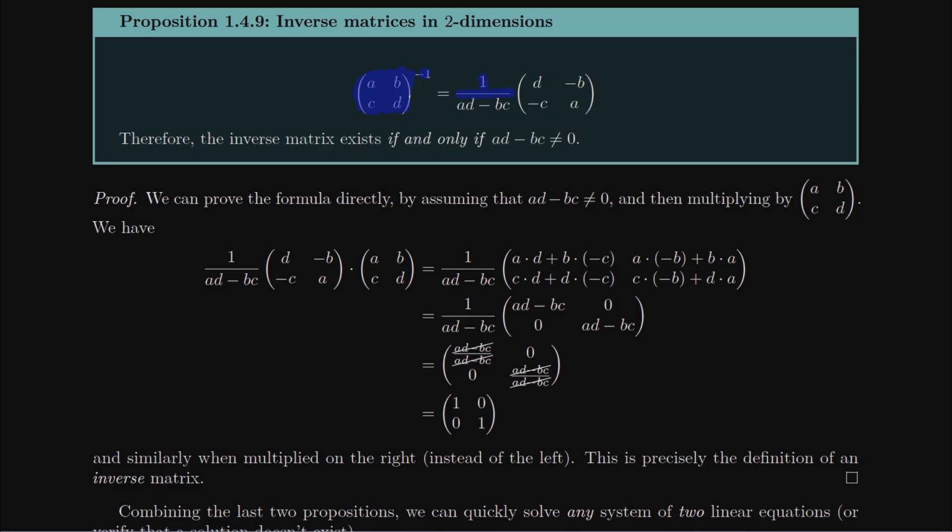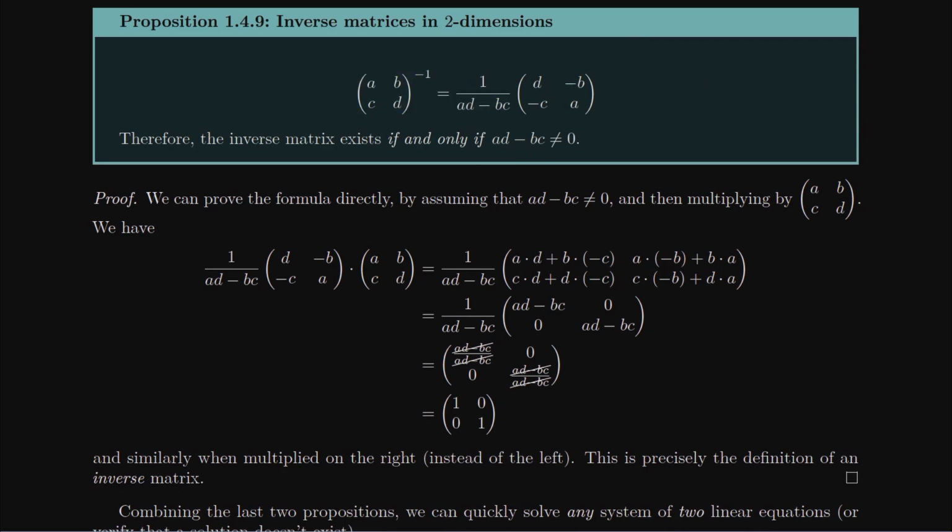It's going to be 1 divided by AD minus BC. So that's when my entries are A, B, C, and D. We get 1 over AD minus BC. And then what do we do? We swap A and D, and we make B and C negative. So we swap A and D, and we make B and C negative. Now this front term, 1 over AD minus BC, you probably just want to go ahead and memorize that term. So you memorize 1 over AD minus BC, you memorize that you swap A and D, you memorize that you make B and C negative. And once you remember those 3 items, you can invert any 2x2 matrix quite quickly.